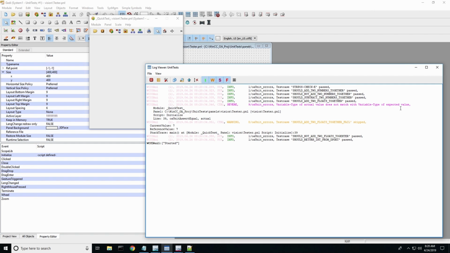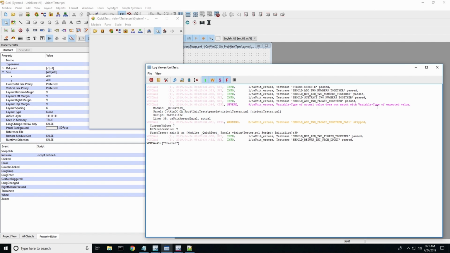This next one is a fail, and this is that data type error that I was explaining earlier. The cool thing about this is it will show you exactly what test it failed on, the line of code that it failed on, and the error that caused it. So this is an easy way, if you have this set up to be automated, to find where some of the errors occur in your logic. This is great, just using the simple log viewer tool to get the feedback of your asserts.